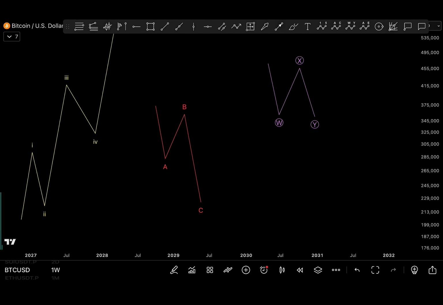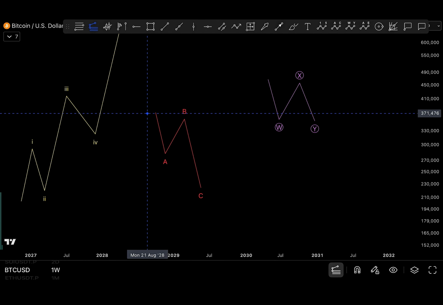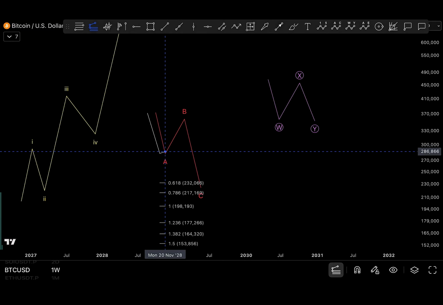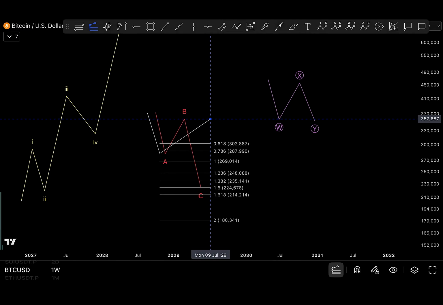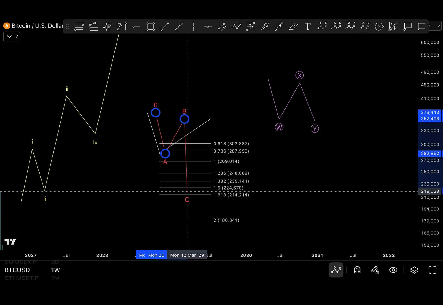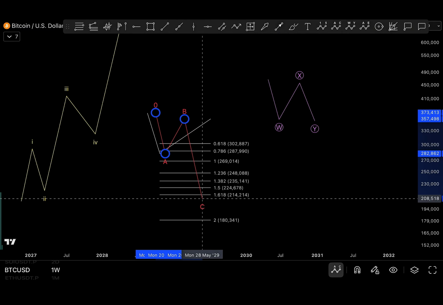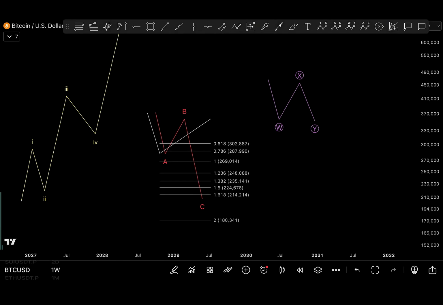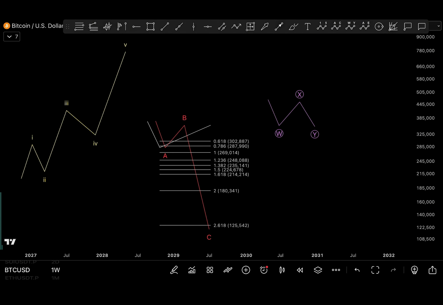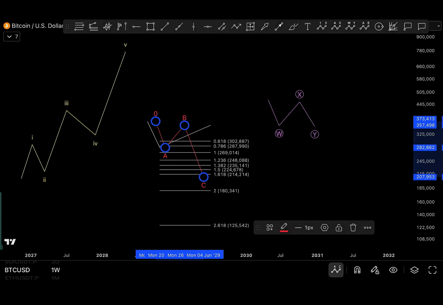And now checking for this ABC correction. An ABC correction can be measured with the Fib extension tool, for example from this top to this bottom to this top. I'm going to drag it to the right side a little bit. So the ABC can come to 1.236. All these are valid targets. It can even slightly spike more than 1.618. Sometimes I have seen in crypto that the C wave can travel up to 2.618. A flat can travel up to 2.618, but that's very rare. Maybe 95% of the time it's 1.618.